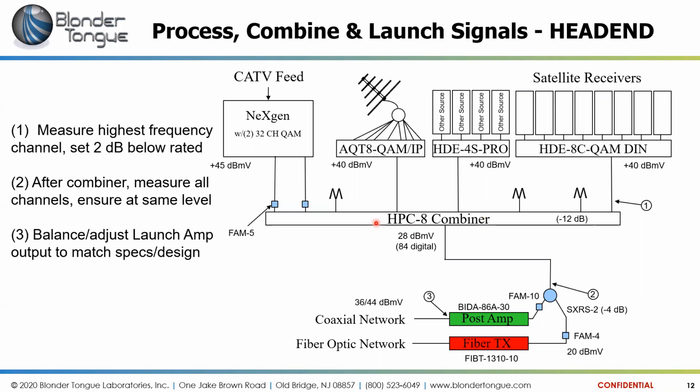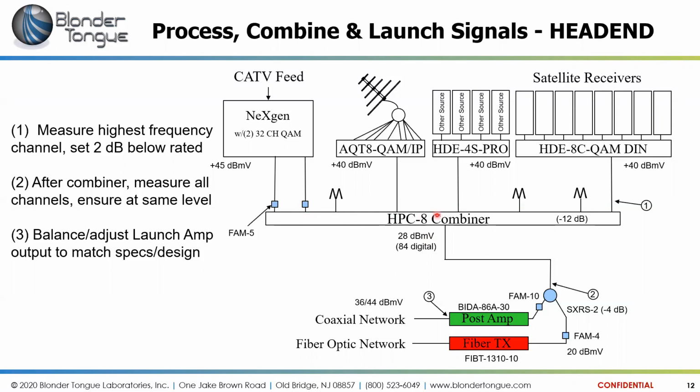So I need to ensure that once I get through my combiner, through my 2-way splitter here, and into my amplifier, and also my fiber optic transmitter, I have as flat of a signal as I can, all the channels at the same level. So to help account for any differences in loss between the ports on my combiner, I'm going to set the highest channel 2 decibels down from rated, and adjust all of the other devices to that level so that I can flatten out any discrepancy in loss among these ports without going over my rated output.